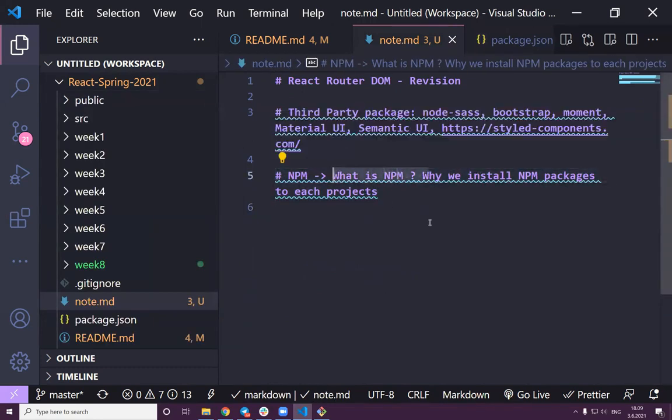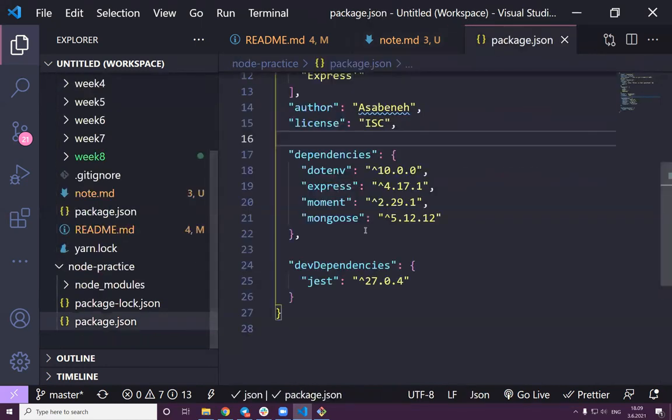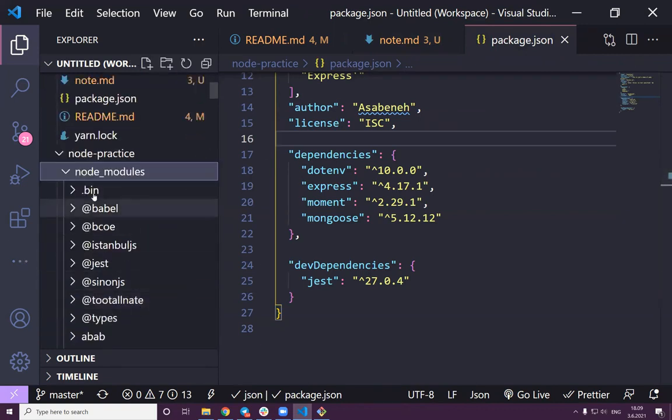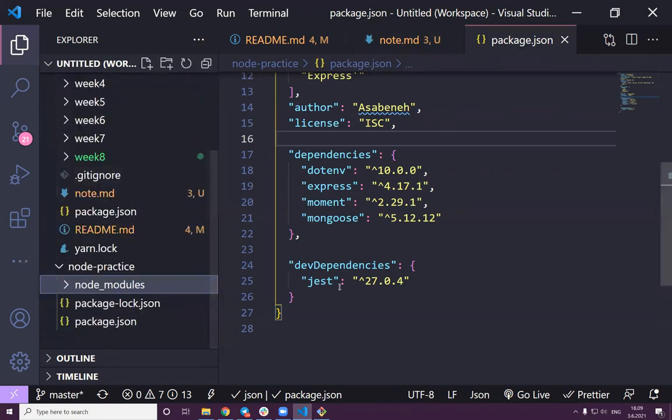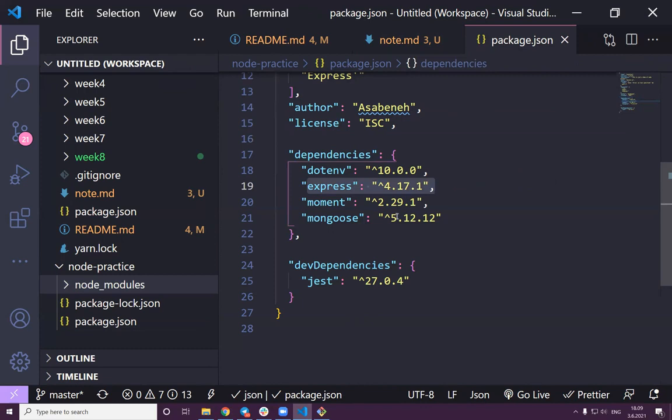So to answer this question, what is npm? npm is a way to handle different packages. Where are they now? They are in node_modules. Why do we install them separately? Because different projects need different packages. For instance, if I'm doing React, I don't need Express or Mongoose because it's only the front-end part.